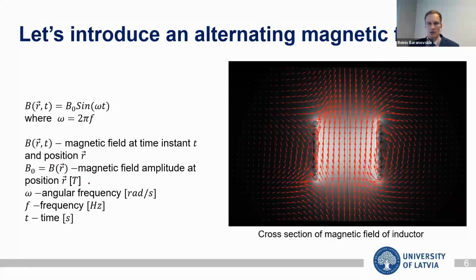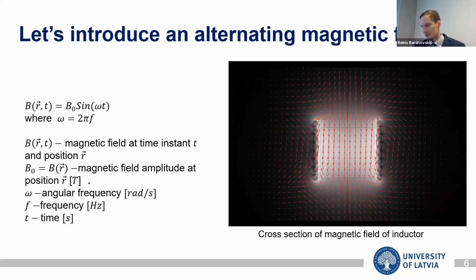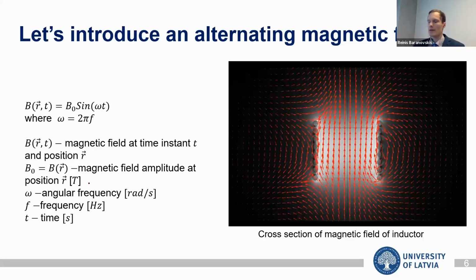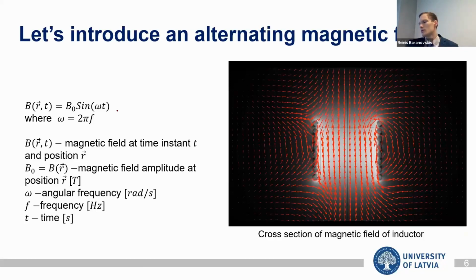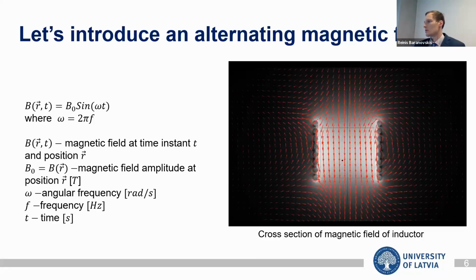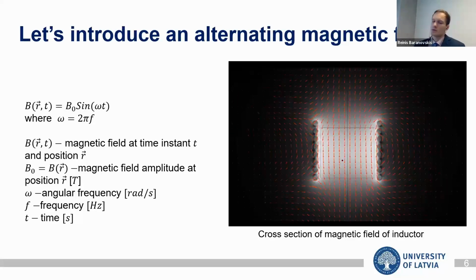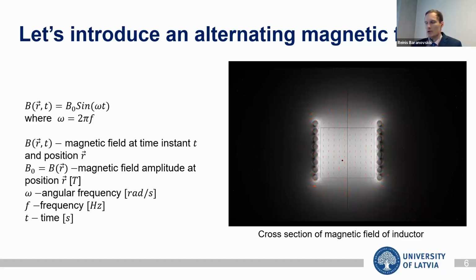But now getting closer to the topic of today's speech, we need some kind of electromagnetic field. To do work, this electromagnetic field has to be alternating. So let's introduce mathematically alternating magnetic field by having some kind of amplitude of B0 at each point of the space, and it changes harmonically in time. And this change harmonically in time is represented by this sin(ωt) function. On the right, you can see an animation where we have a workpiece and an inductor, and how in one period the magnetic field would change.